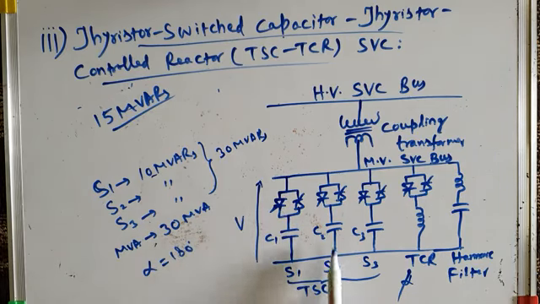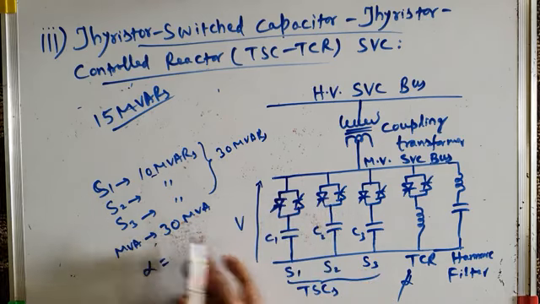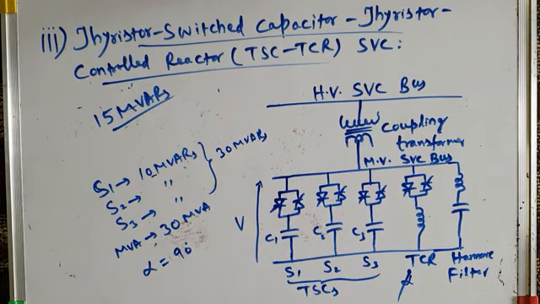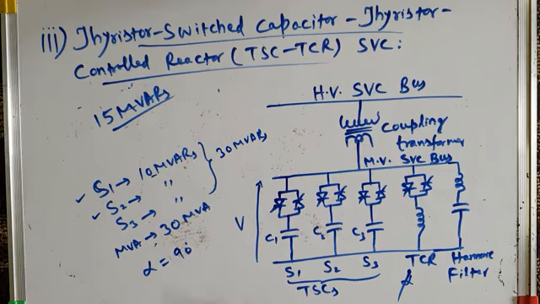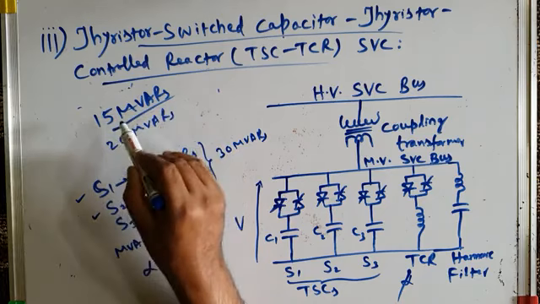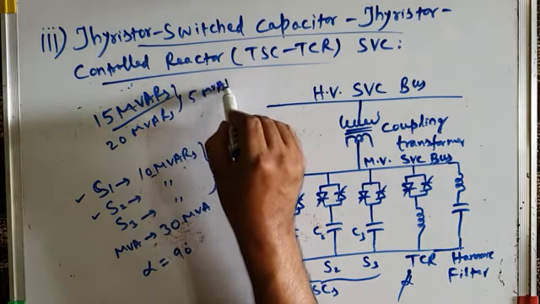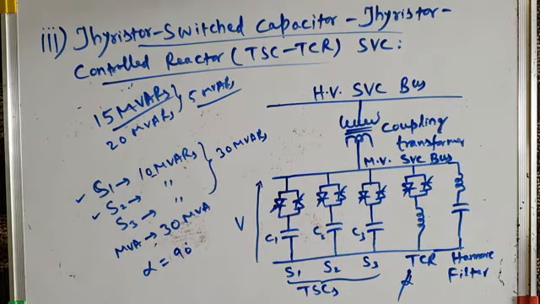So your controller will switch on TSC branch S2 also. When S2 is switched on, of course, both S1 and S2 operate at alpha equal to 90 degrees. They are fully on. S1 injects a reactive power of 10 megavars. S2 also injects a reactive power of 10 megavars. So what is the total capacitive reactive power injected into the transmission system by TSC branches S1 and S2? It is 10 plus 10, 20 megavars. But how much reactive power do you need to compensate? Only 15 megavars. So the difference of the two, 20 minus 15, that is 5 megavars of additional capacitive reactive power, is on the transmission line and needs to be absorbed. And therefore, the controller will adjust the delay angle of the TCR.